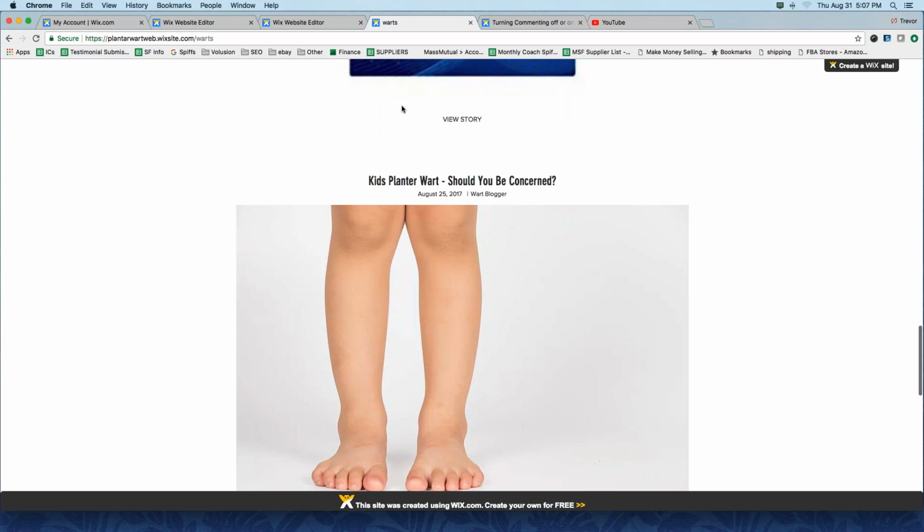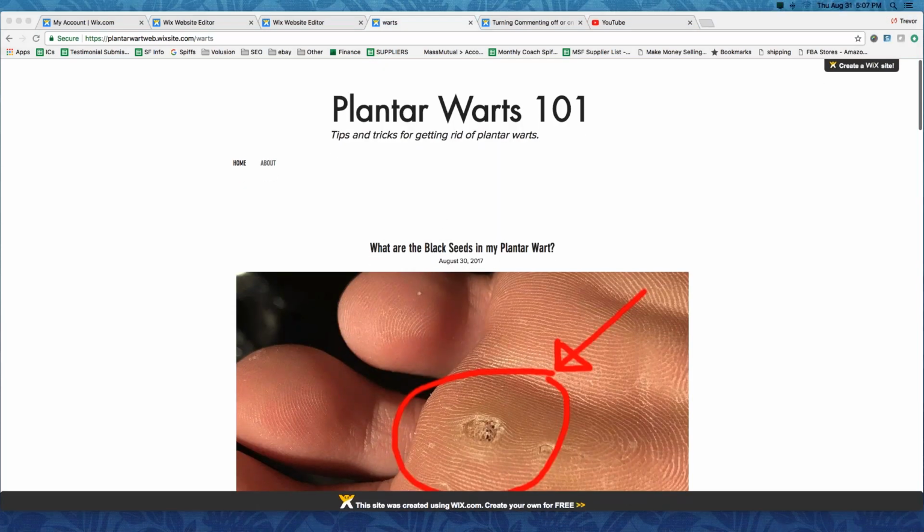But as far as the plan for this, you'll notice there hasn't been a lot of work done on the design. Looks about the same as it did last week. It's got the essential elements where it's got a site title and an About Us page, and generally it looks nice. It's pretty white and plain Jane, but that's fine. It doesn't need to have a spectacular design at this point. The important thing is content.